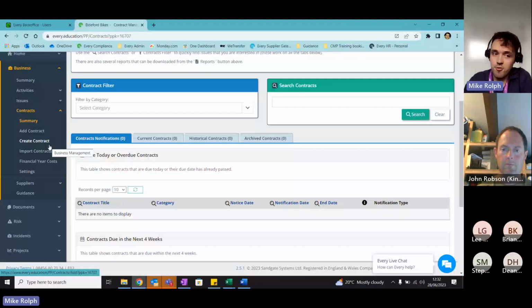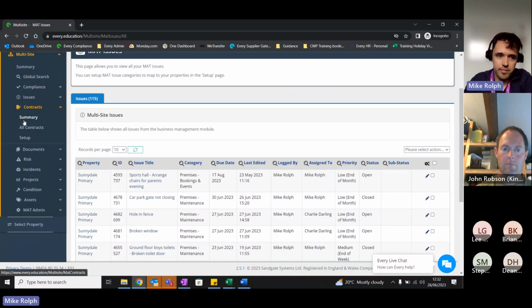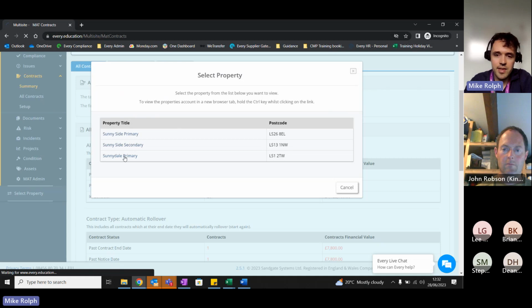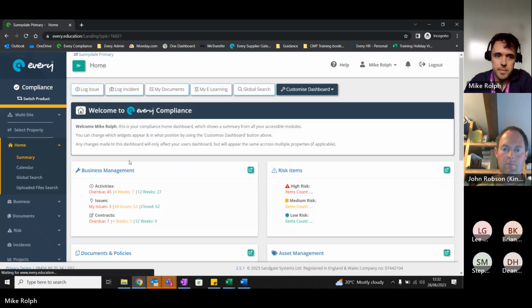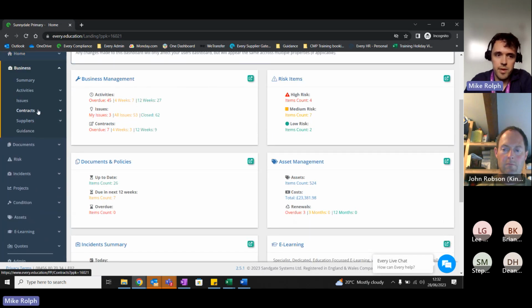So what contracts enables you to do is manage all your contracts electronically. What that means is managing the terms of the contracts, managing any financial information, managing any related activities, and so on. It is within business management.